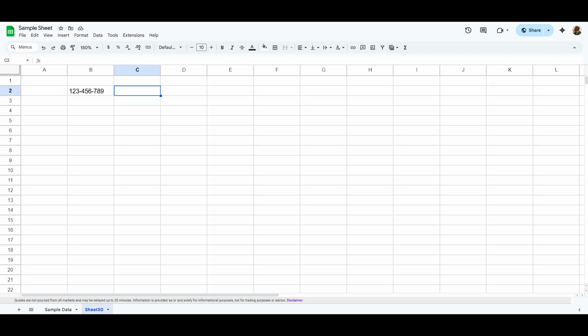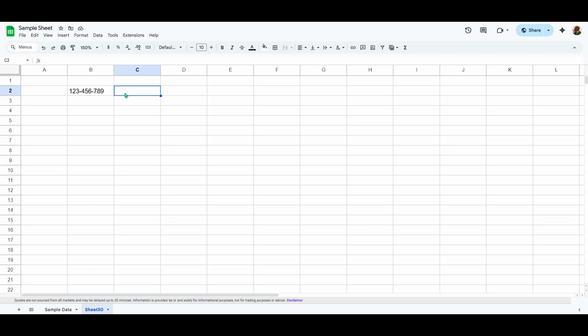In today's video, I'm going to teach you how to use the REGEXREPLACE function in Google Sheets. If you've ever needed to clean up or modify text in your spreadsheet, this powerful tool can save you time and effort. Whether you're looking to replace specific characters, words, or patterns within your text data, understanding how to leverage this function can make your data management tasks significantly more efficient.